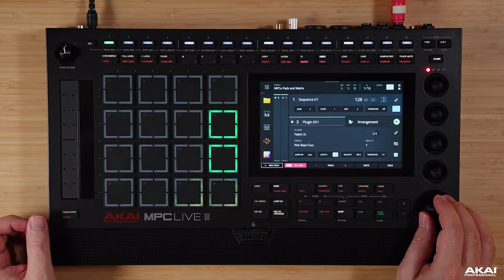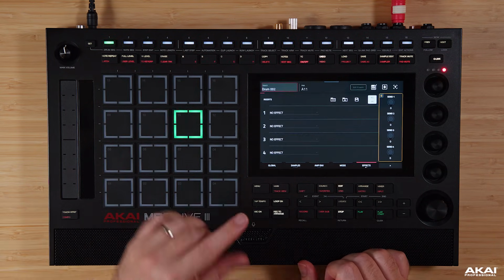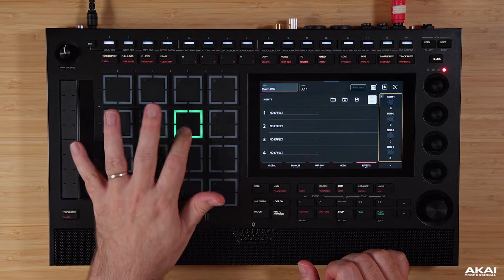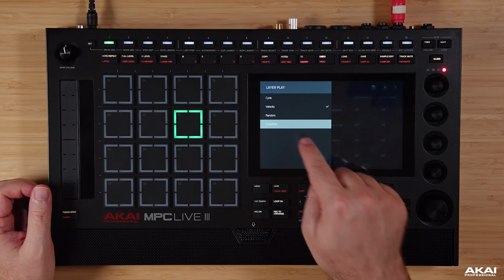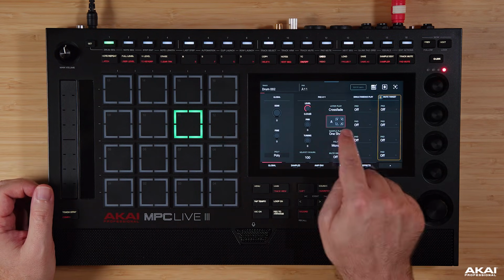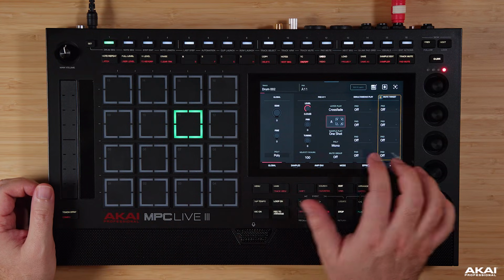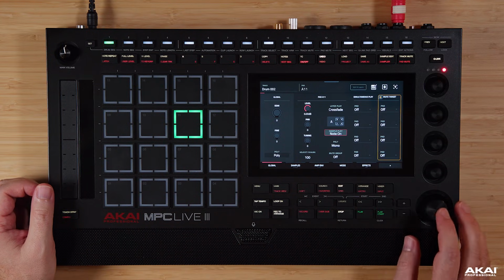So let's go back to our drum program. We're going to edit this. We're going to put our bass notes onto pad 11 right here. Now we know that we used a C note for recording, so we can use that for calculating some sample differences here. Same thing here. We're going to put crossfade. We'll stick with A, so we have 4 sample options right here. And we're also going to put sample play to note on.